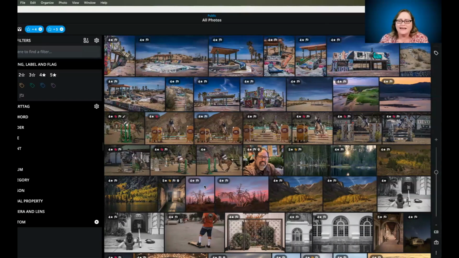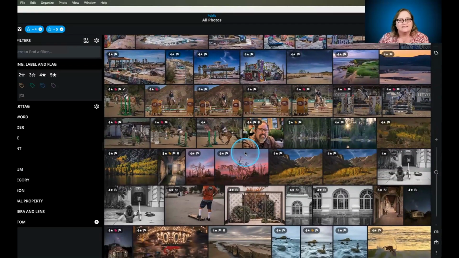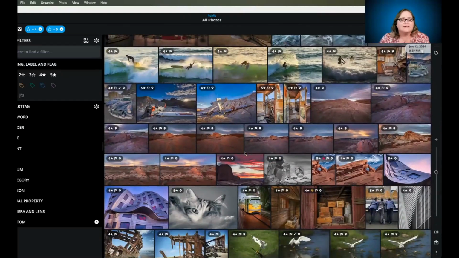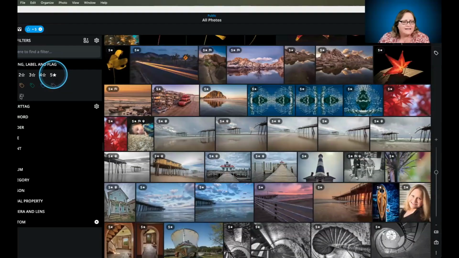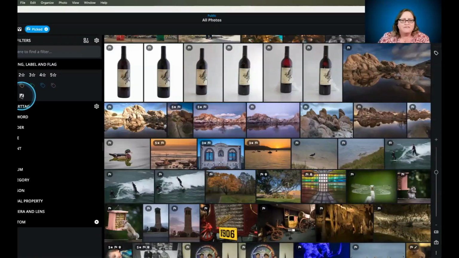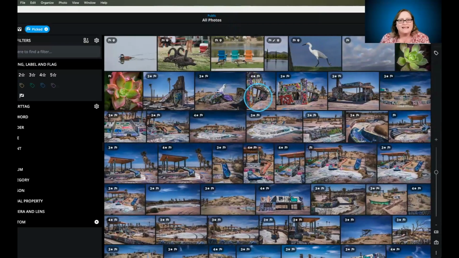Typically, those are the ones that I've edited and I really love, and these are going to be my biggest candidates to print. So I can easily go down this list and find specific photos that way. The other tool that I use really often are flags. These are images that I might want to work on later. So typically when I flag something, it's maybe not ready to go right now, but it's something that I saw value in that maybe I do want to work on.